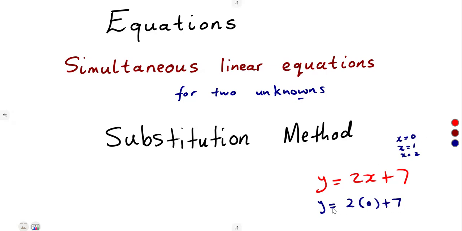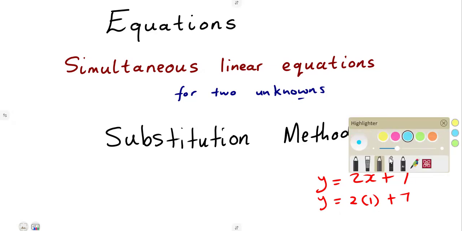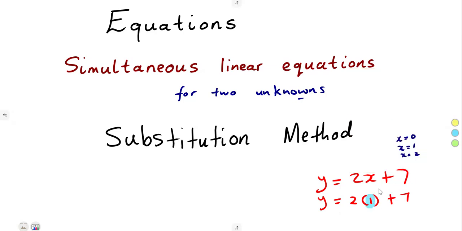then you are solving for what? For y. If x is equal to 1, you do the same thing. In place of x, you put a 1, then you solve for what? You solve for y. It was taking the value of x that you have or that you're given, substitute it to obtain the value of y.